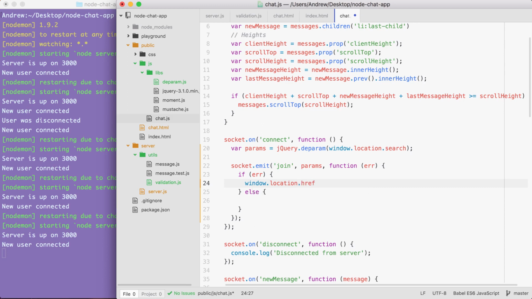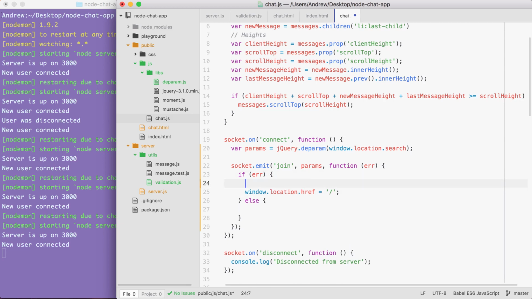window.location.href. Here we can manipulate which page the user's on. Essentially, we're going to be redirecting them back to that root page by having the / value set to the href property. Now, before we do that, we can do whatever we like. Maybe we want to display a modal using our framework of choice, whether it's Foundation, Bootstrap, or anything else. To keep things simple here, all we're going to do is call alert, passing in the error just like this. So a user will see a little alert box. They'll then click OK, and they'll be redirected back to the home page.